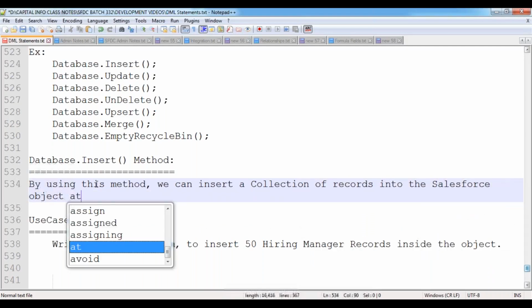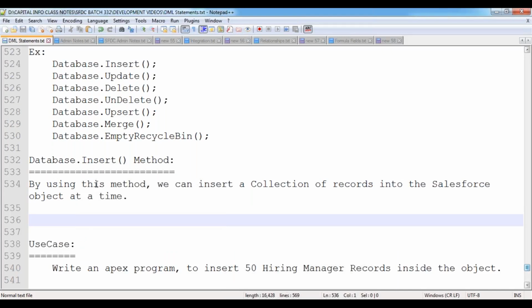This method also has the capability to allow partial processing. Not only inserting a collection of records, we can allow the partial processing mechanism, where upon inserting these records, if any record fails, it will simply ignore that record and continue with the rest of the records as it is. That possibility is available here.